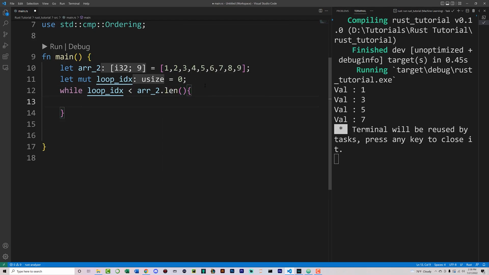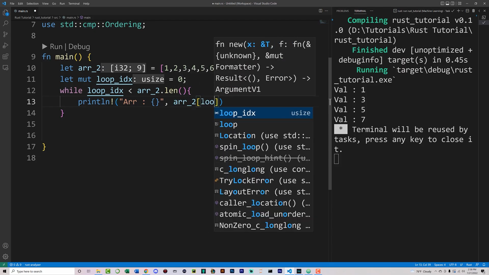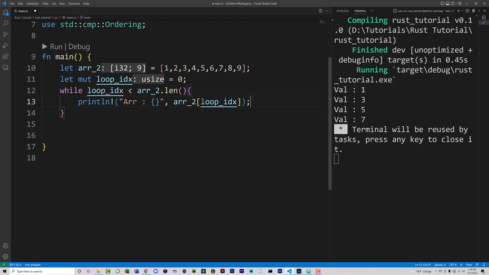We're going to cycle through as long as there are values to cycle through, and I'm going to say print line, and then we can say array2 and loop index, and print the values out just like we did before. And of course, we could throw a conditional in here that would break out whenever we hit 9 if we would want to do that. I'll leave it up to you to play around with those different ideas. And then, of course, we're going to have to increment the loop index. Gratefully, I saved that. And we can run it.